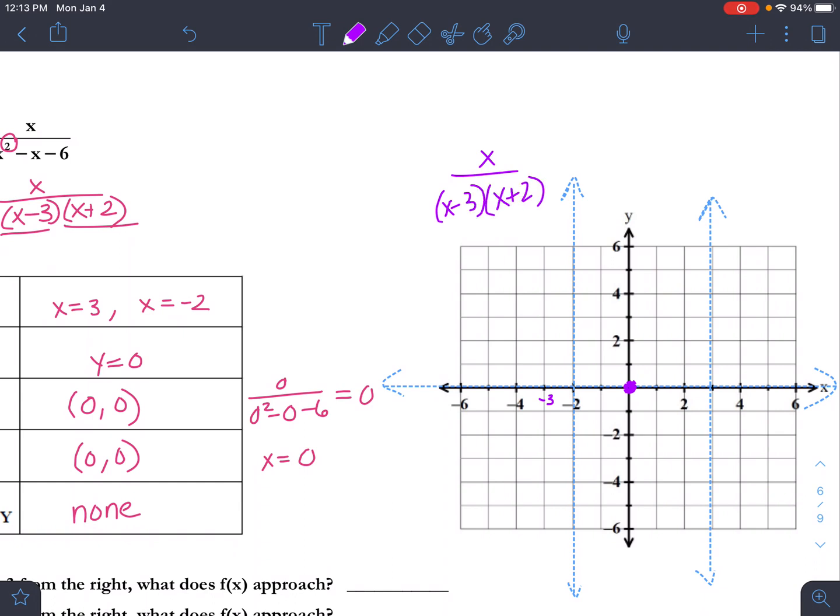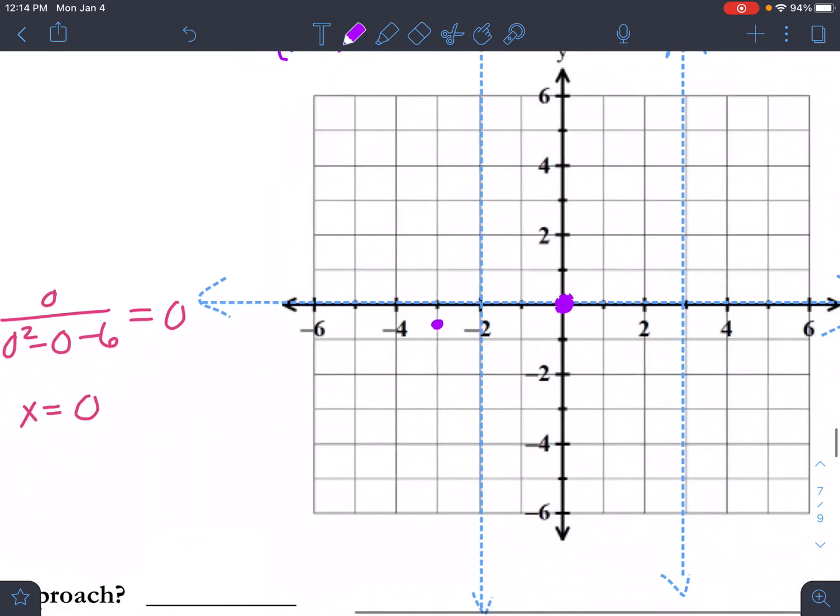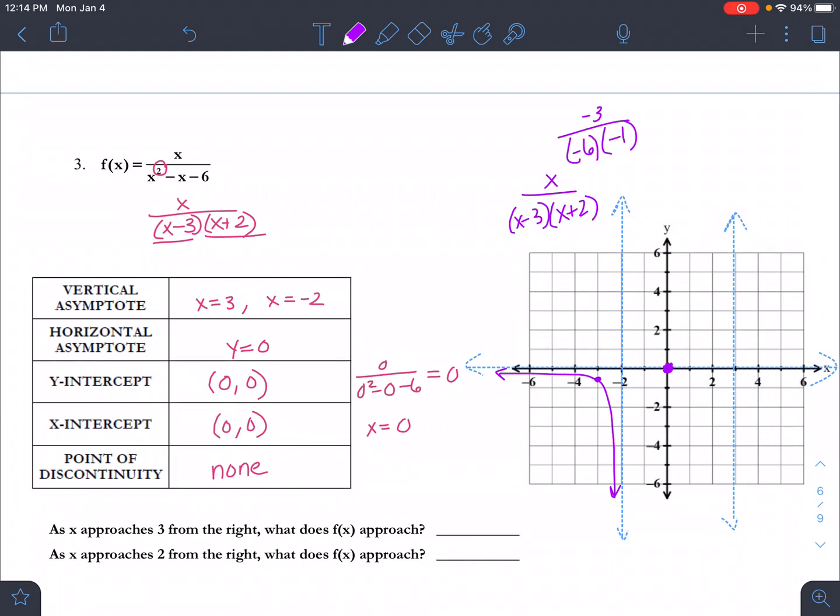So just imagine you're plugging in -3. -3 over -3 minus 3 is -6. -3 plus 2 is -1. -3 over +6 is a negative. Negative. There's 3 negatives, so it ends up down here. Now, if you don't like that abstract idea, the actual value is -1/2. So you could go plot it and draw from there. You do not have to plot that point, though. You could just decide, oh, it's negative, therefore I'm below the x-axis, or in this case, below the asymptote.